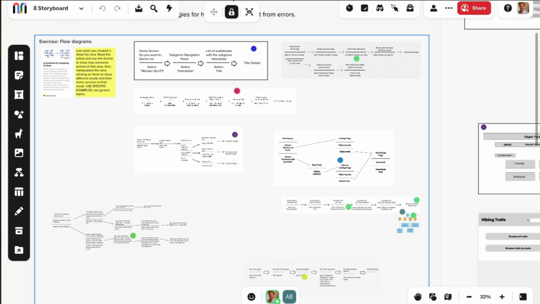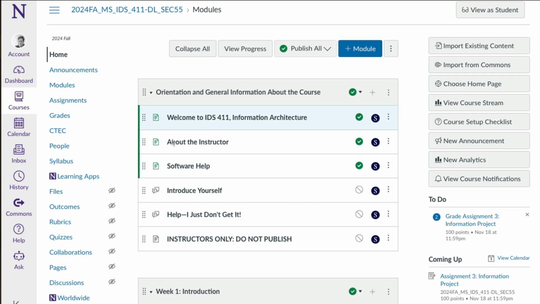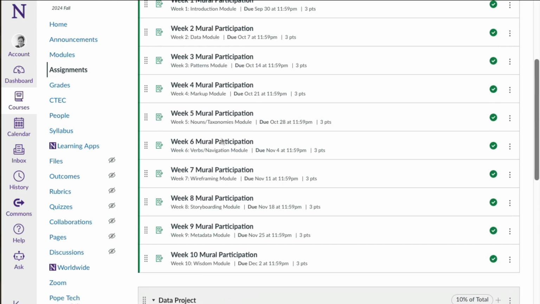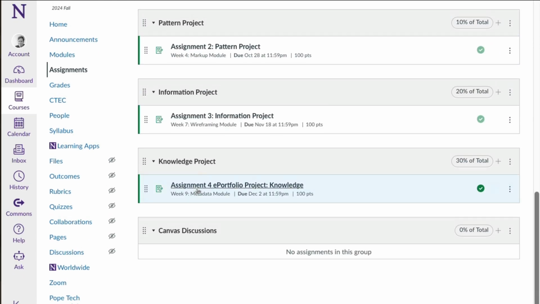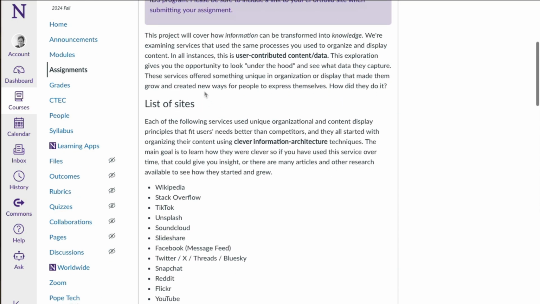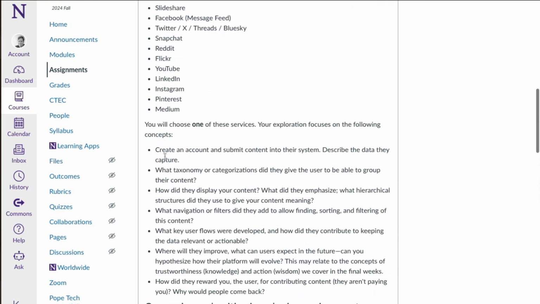But let me just go off and say one really important thing would be to just go over here to the assignments, because I've done this many times and I've gotten a lot of feedback, and I've tried my best to just make it focused and easy, although I'm still going to definitely help you out. But if you look here, you can see exactly what the goal is, and even a kind of step-by-step instruction, beginning with creating an account.